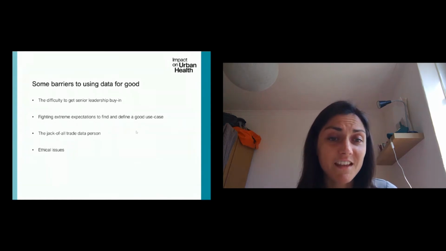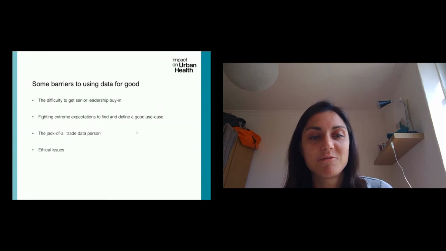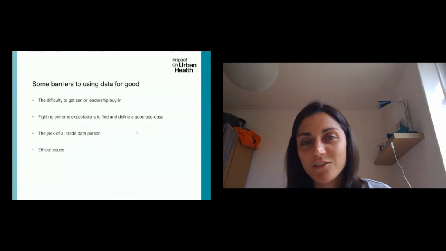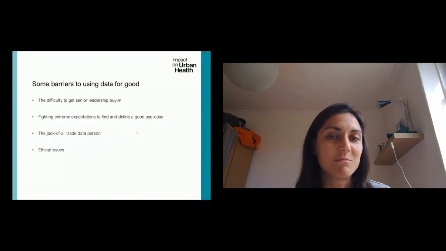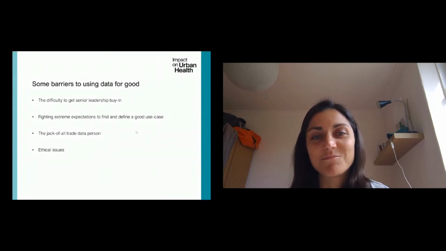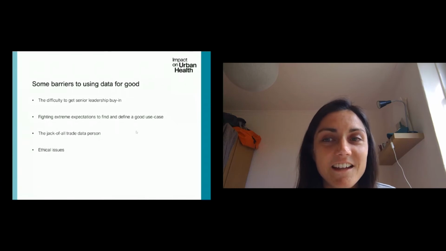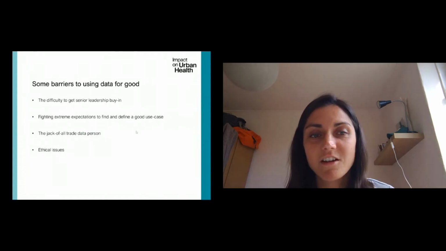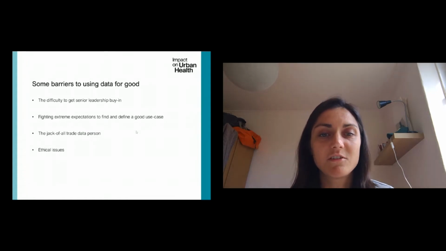Then I think a lot of people working in Data4Good will recognize the problem of the jack of all trades data person. You get hired for one job, and before you know it, you're suddenly being a data engineer, a data analyst, a data advocate, or a training of trainers provider, and you have this expectation that any data thing falls under your remit, and you have to have an infinite number of skills, which I think makes it hard to find the right person, and also kind of discouraging for the person, right?